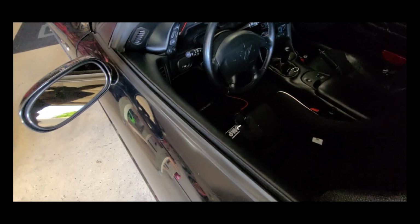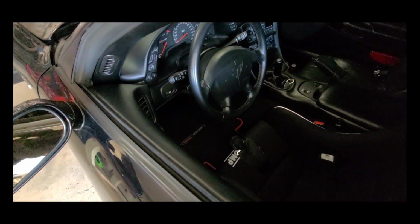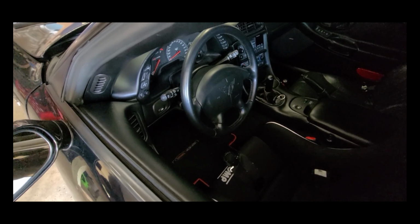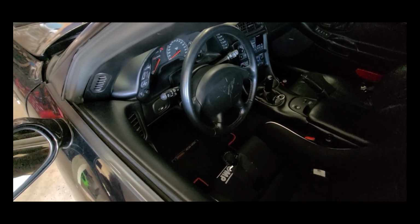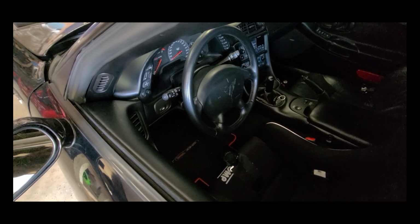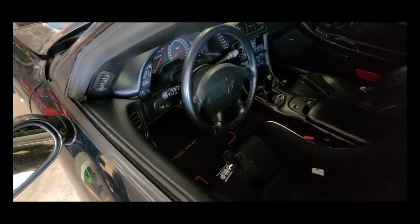First things first, the removal of the steering wheel. Now we have an airbag which we need to take care of. We've got to be very careful about removing these. So first thing is we've got to disconnect the battery so we don't get any accidental discharge.